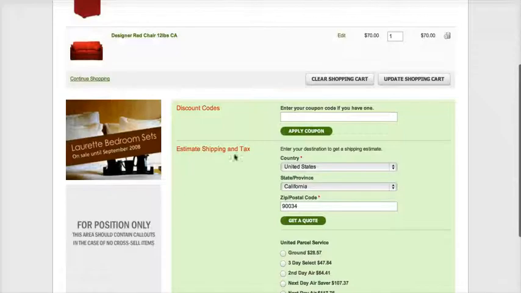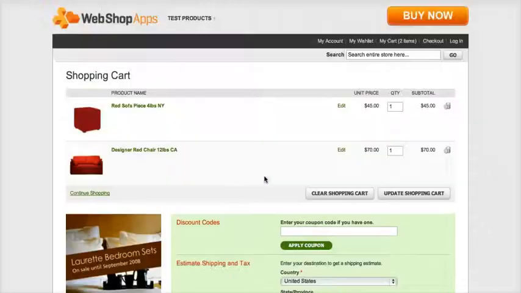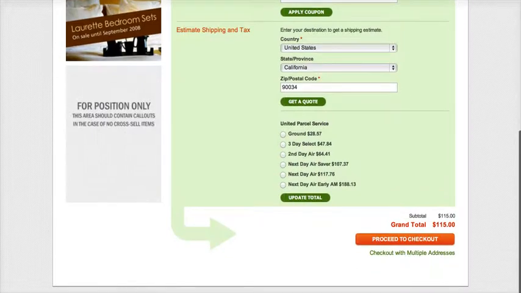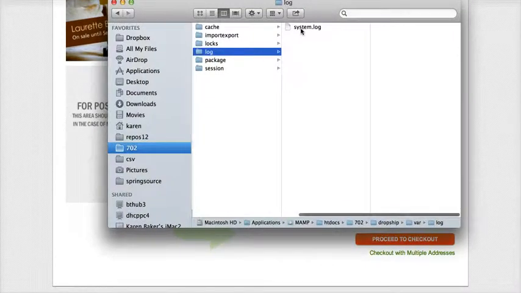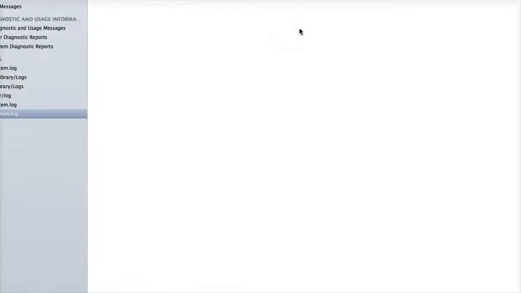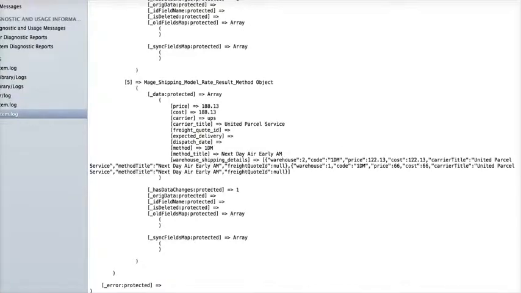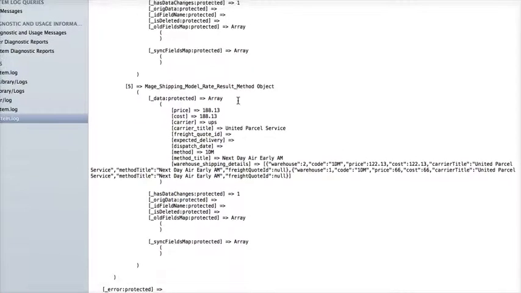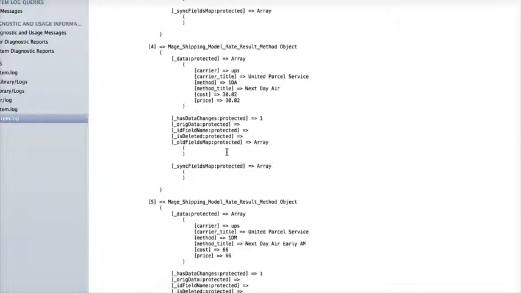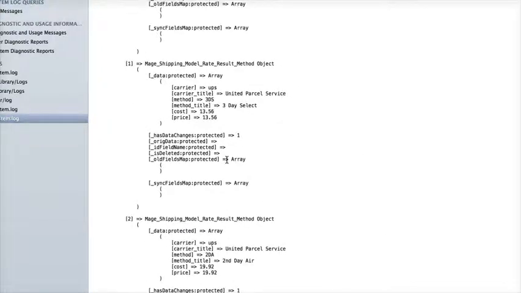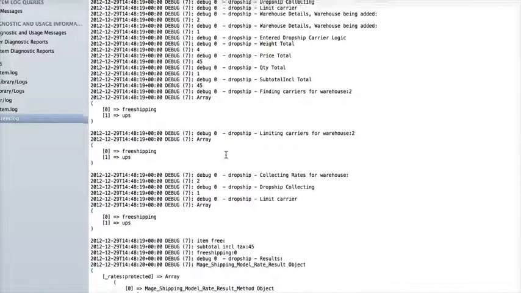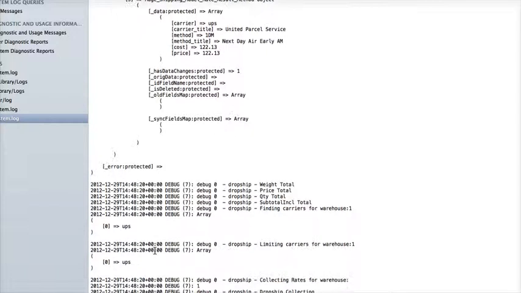Okay, so let's go and get a quote now. This will actually force it to go through the shipping code, and it will kick off the WebShopApps logging itself. And then let's see what we get. So we've got a quote out, we've got some rates back. And then we go back in this directory, and you can see it's recreated the system.log. And then you can have a look at this data and see what's in here. There's quite a lot of information in here, so it just gives you an idea of the output you can get.